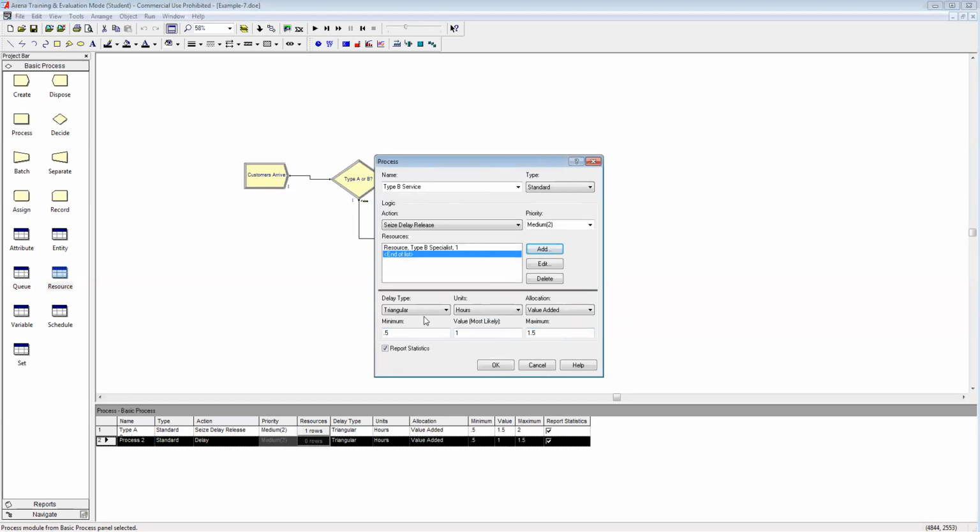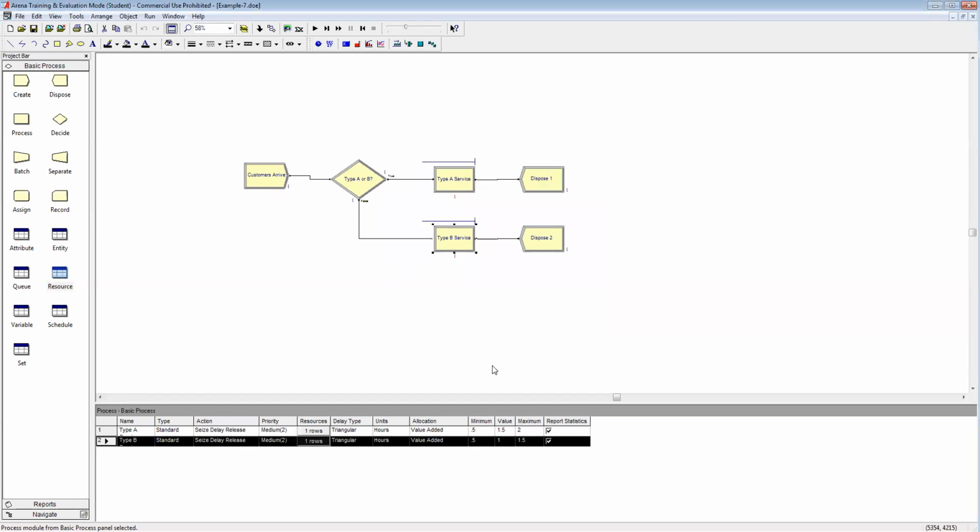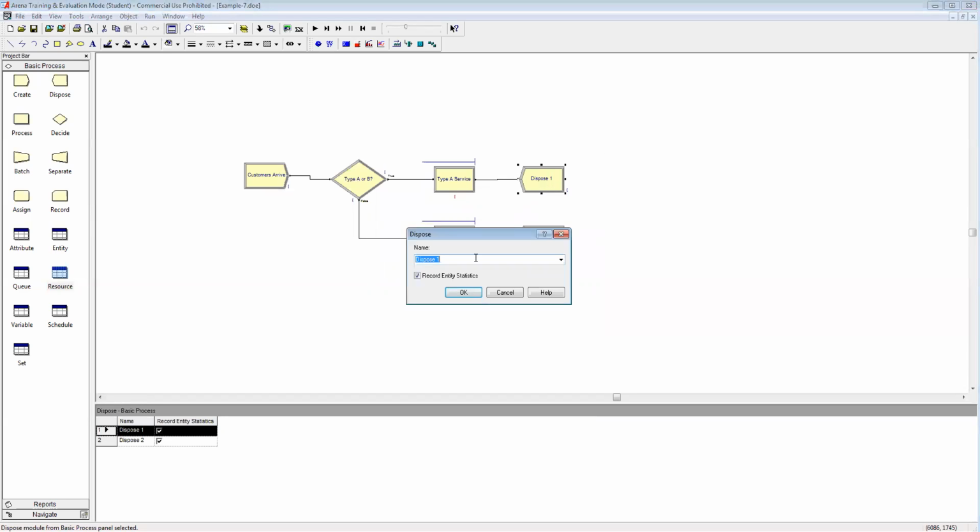Service time distribution, again triangular distribution, minimum 0.5, most likely 1, maximum 1.5 hours. Click OK. Then for the two dispose modules, we need to change the name. This one is called type A customer leave. The second one, type B customer leave.